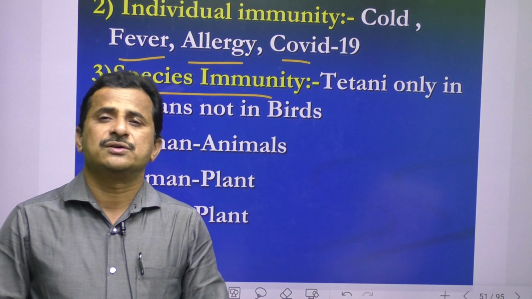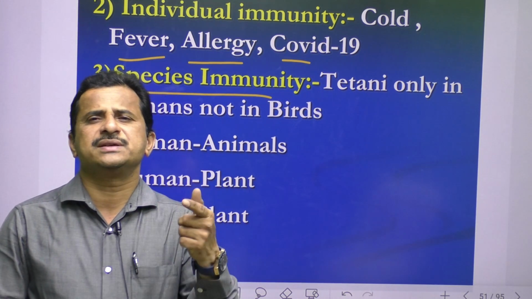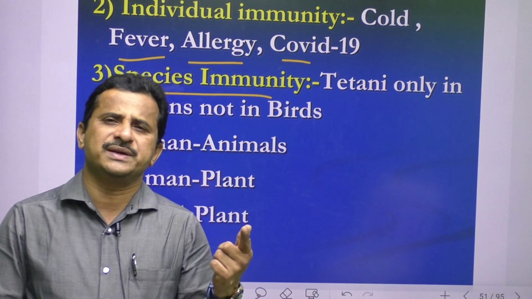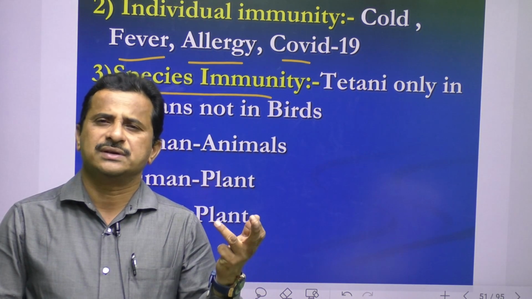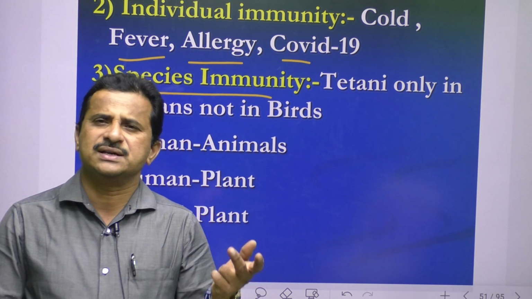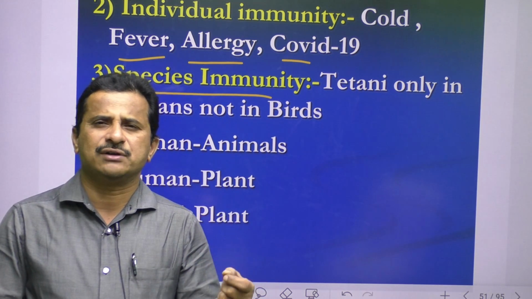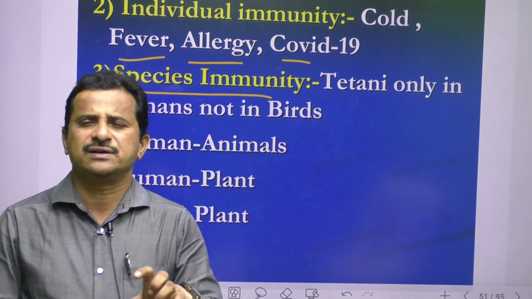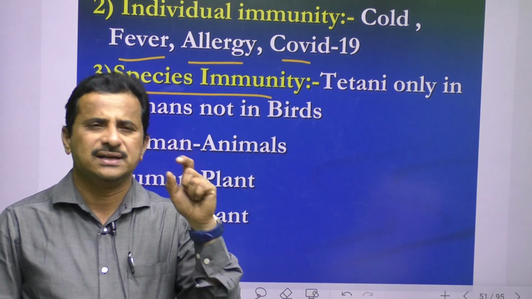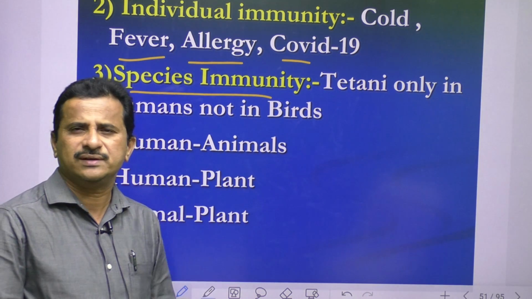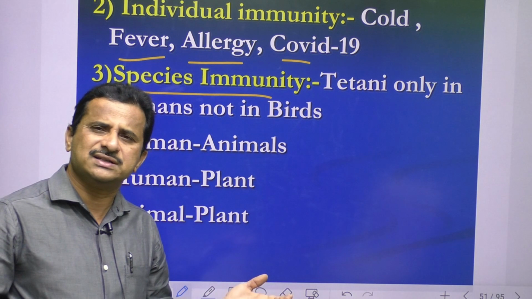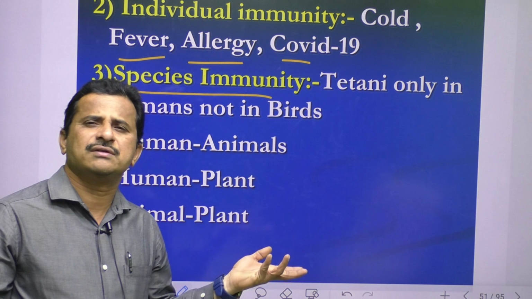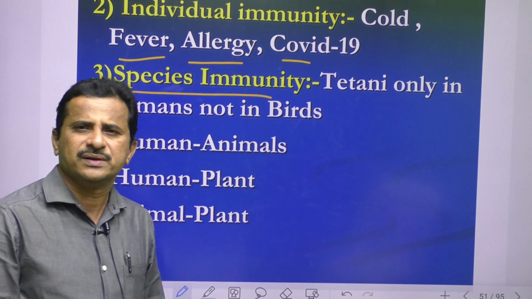So this way, organism to organism, species to species, immunity is different. In most cases, other species, plants, animals, bacteria, viruses, fungi, microorganisms, do not cause any damage or disease in our body because of the genes, and here particularly species-related immunity. Otherwise, if all microorganisms caused disease in all organisms, it would not be possible for humans and other organisms to survive. Okay.